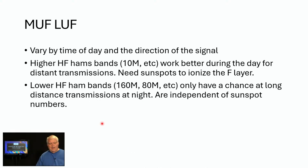The higher ham bands, for example, will work better during the day for distant transmissions because they utilize sunspots. But lower ham bands have a chance at long-distance transmissions at night. So knowing the MUF and the LUF and propagation conditions on these bands can help you considerably. Well, how do you know this? Well, I'll show you here in just a sec.